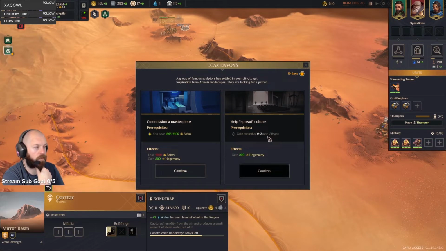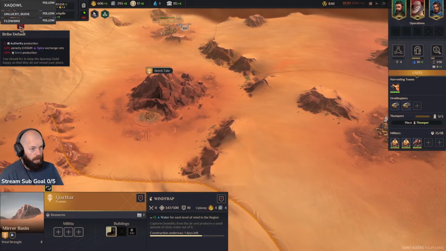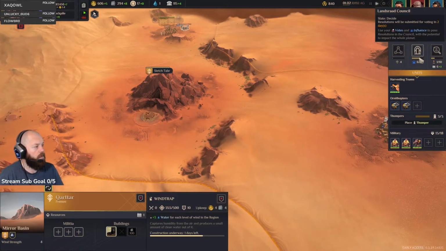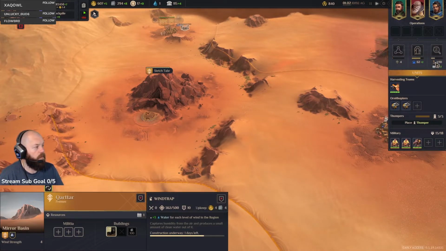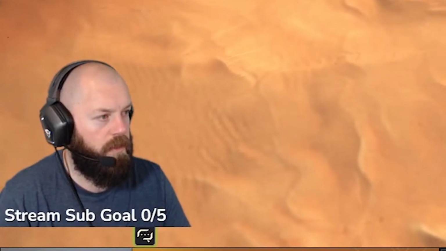Prereq: take control of 2 villages. Effects: gains 200 spice production. We need to construct. Oh yeah, we've actually completed that bit. Whoops. There's the Landstrat Council. There's our influence. There's our agent. We've 1 agent. We have 6 intel. Yes, I'm starting to understand the UI, everybody. I'm starting to understand the UI.